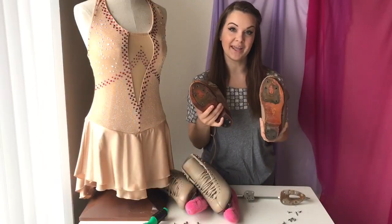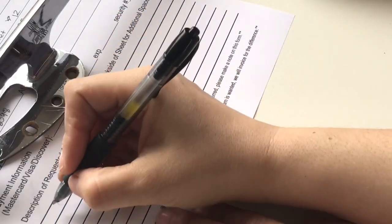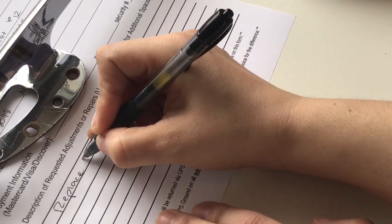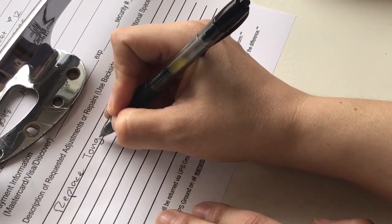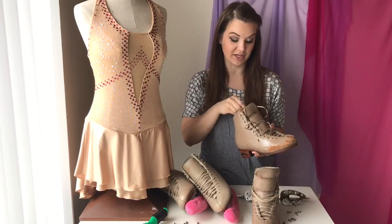I'm going to go ahead and package these up. Harlick has emailed me a little return form where I'm going to tell them exactly what I want done. I'll put that in the package with the boots, and they said they'll have the whole process done in about 5 days. So that's pretty great.